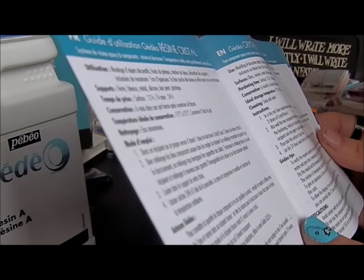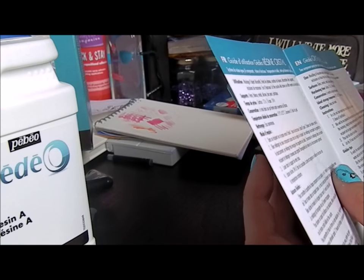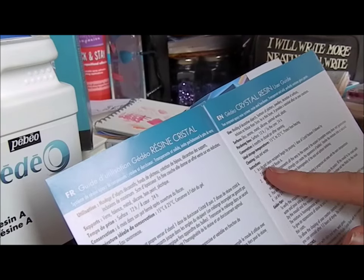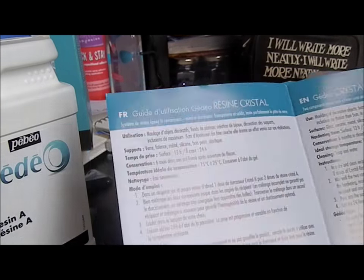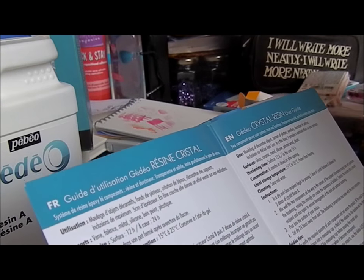Oh, it's a user guide. Oh, that's really helpful actually. So it does run out after 6 months. If it doesn't run out, it goes off. So make sure you use it within 6 months after opening.